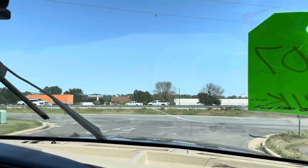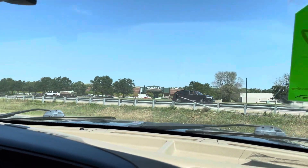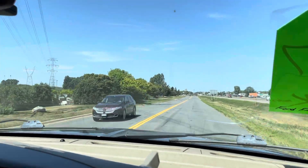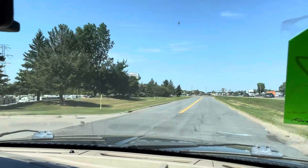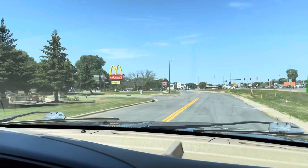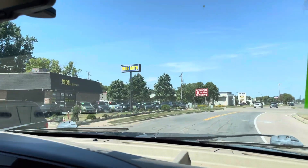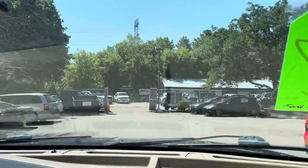Now, if you like this vehicle but need help with financing, we can help you depending on your credit. This particular vehicle, being a little older with more miles, you may need more money down or a co-buyer with good credit, but we'll try it. You can fill out an online application on our website, rideautosale.com. Same website you can look at a free Carfax history report on this vehicle — it will give you detailed information about where it came from, who had it, and what kind of maintenance it had. Any additional questions or requests, we are by appointment — please text, email, or call us and we'd be happy to set that up for you. Thank you.